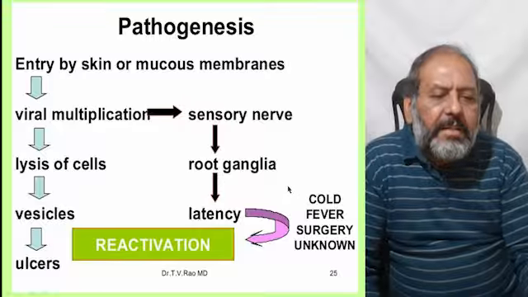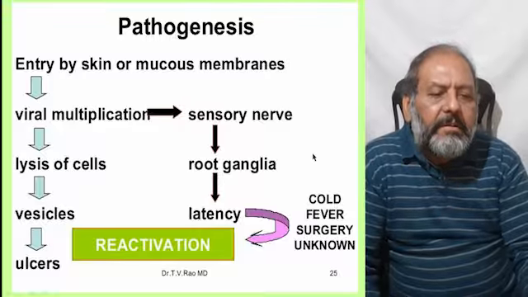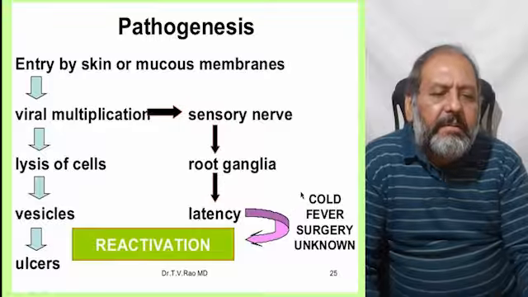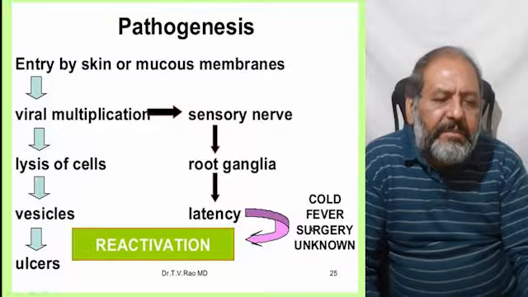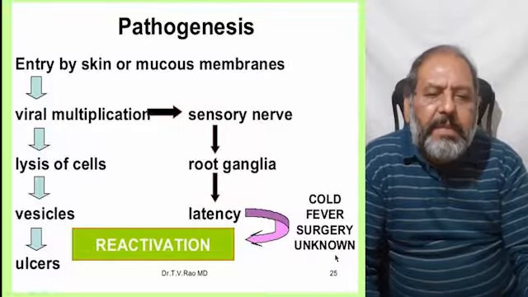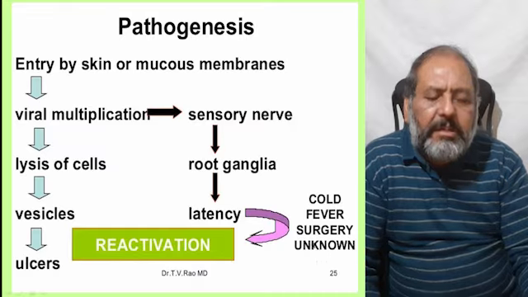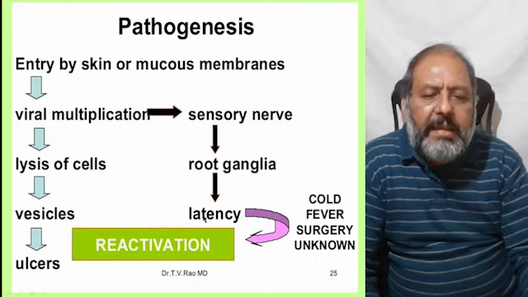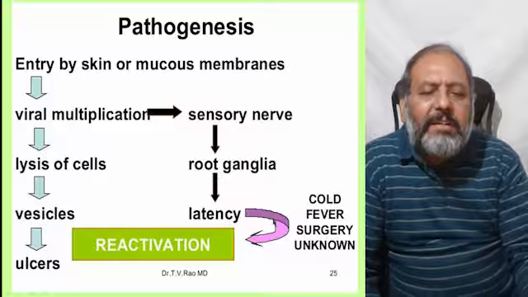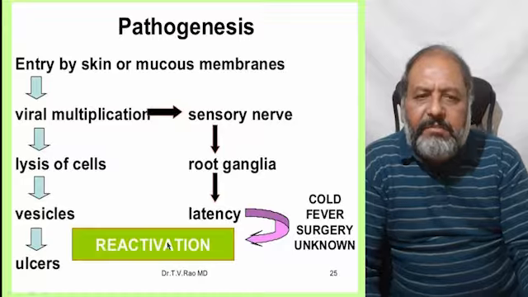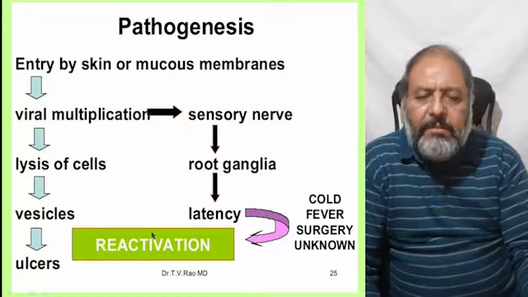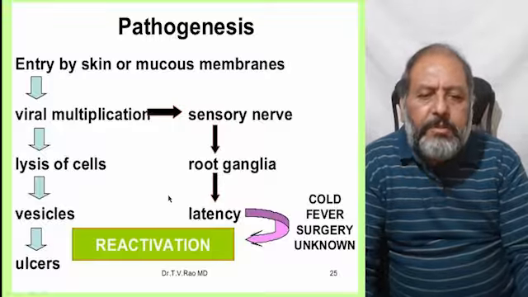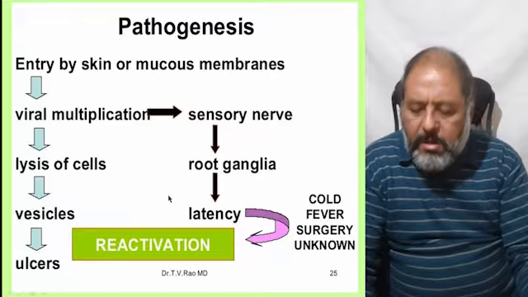And the risk factors, when they are having the problem, are that the patient has a cold, fever, and other factors which cause the problem, like surgery, and unknown factors. And when it is in latency, it can lead to reactivation, and then the virus becomes active, and that can lead to the herpes zoster infection or shingles.